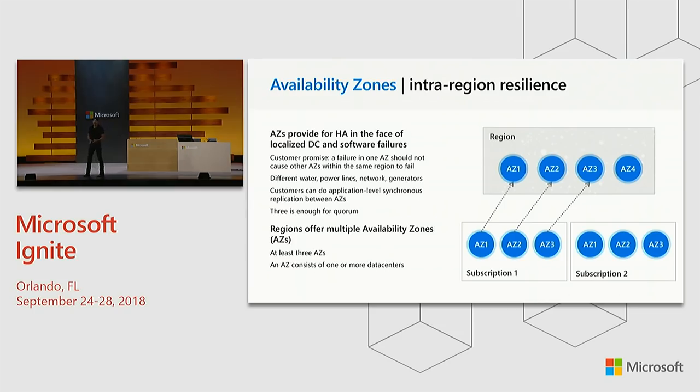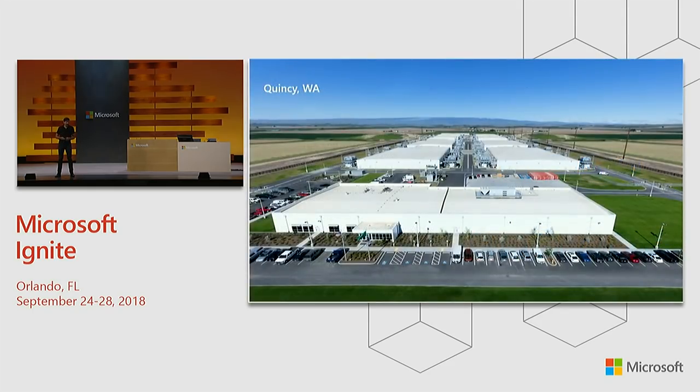Customers will see 3 zones, though regions could have potentially more than that. And so we're doing a logical to physical mapping. So here's a hypothetical region that has 4 zones, and 2 customers with different subscriptions might have different mappings of the zones that they see, zone 1, 2, and 3, to the physical zones underneath. Now that's the logical view of how we place data centers. Here's the physical view.